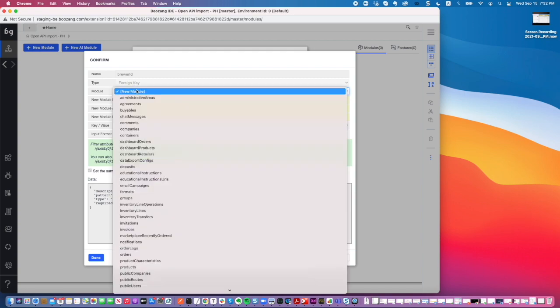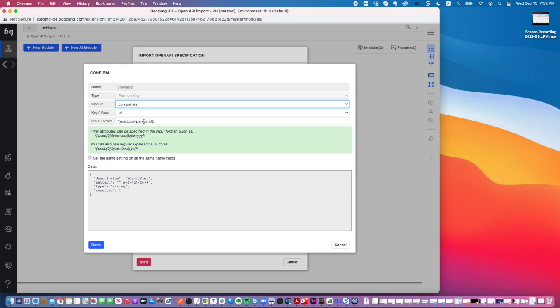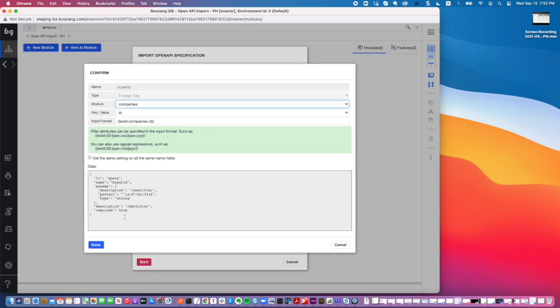And the way you would do that is you would basically select company ID, and then we use this thing that usually takes an existing company ID, and this can automatically extract the company ID from the temporary database, which is something super powerful. So now also a buyer ID would also be a company ID, and as you see, it remembers here.